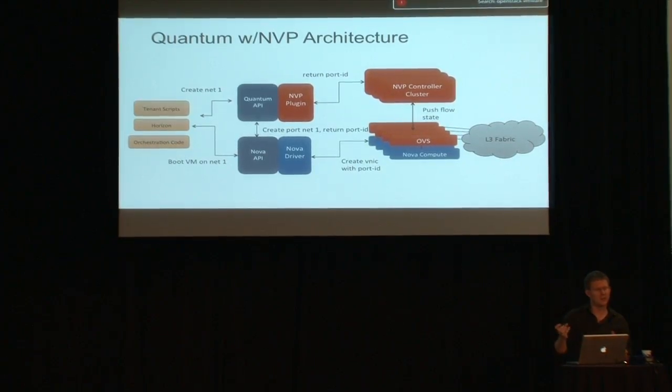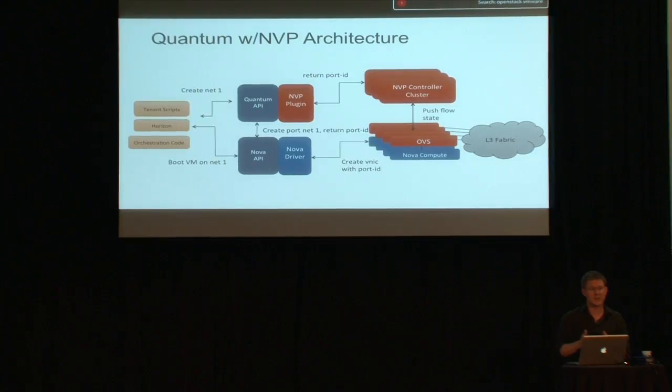NVP, who's managing Open vSwitch, needs to be able to understand that when there's a Linux device created on Open vSwitch, which Quantum port is that associated with, which logical network should it be on, and what security settings should it have? And so when Nova creates a VM and plugs that NIC into OVS, it passes that port ID, and then Open vSwitch reports that state to the controller. And the controller says, oh, okay, I know this VM. There's already a port in NVP created for it. It's supposed to have this security policy, this quality of service, et cetera.